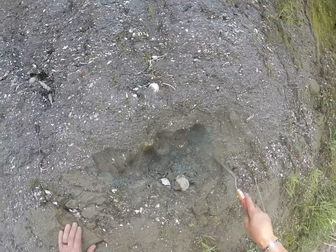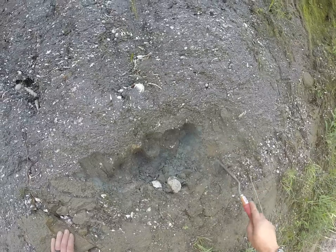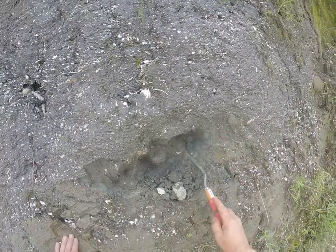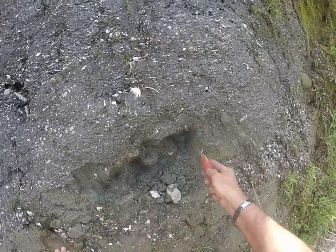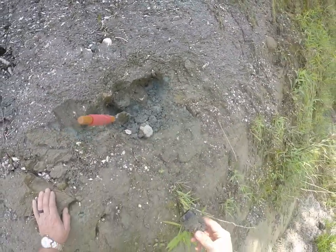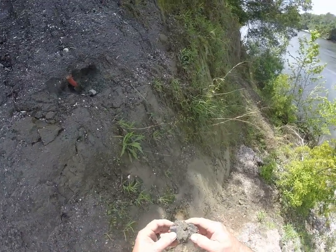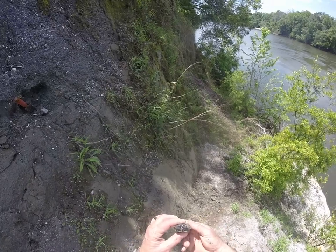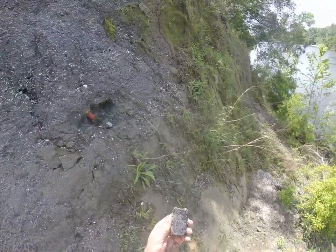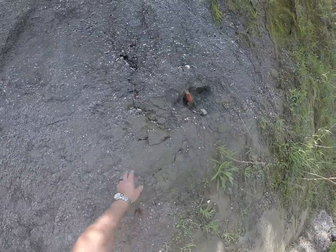But here we got a — looks like a rib bone, right there. Off of an old Dugong or a Seacow. Trying to get it out. A screwdriver works so much better. Here's part of your rib bone. Petrified — solid as a rock. And all of them out of Allen Bluff Formation are always black like that, I guess because of the black soil. But there's your rib. So if you keep digging around in that spot, you'll find more bones and maybe a few little small shark's teeth.